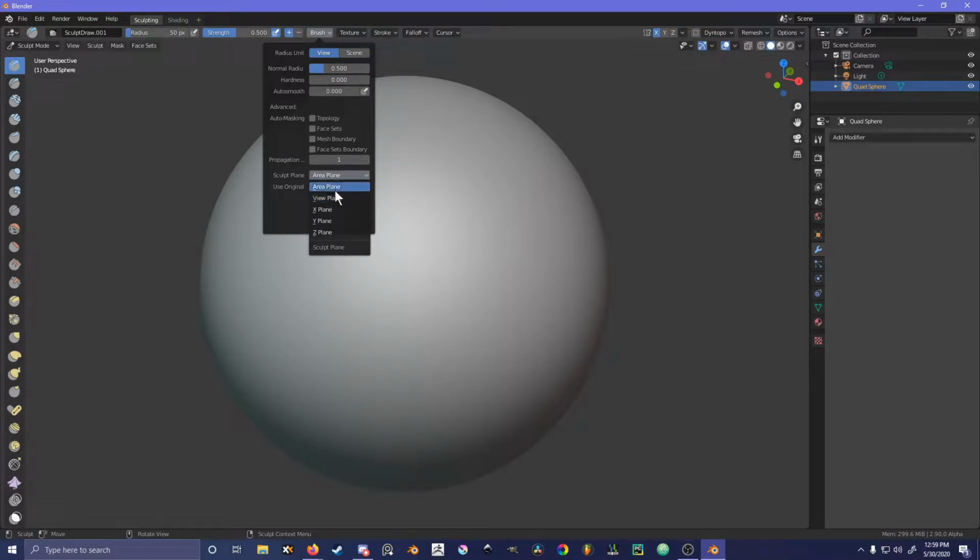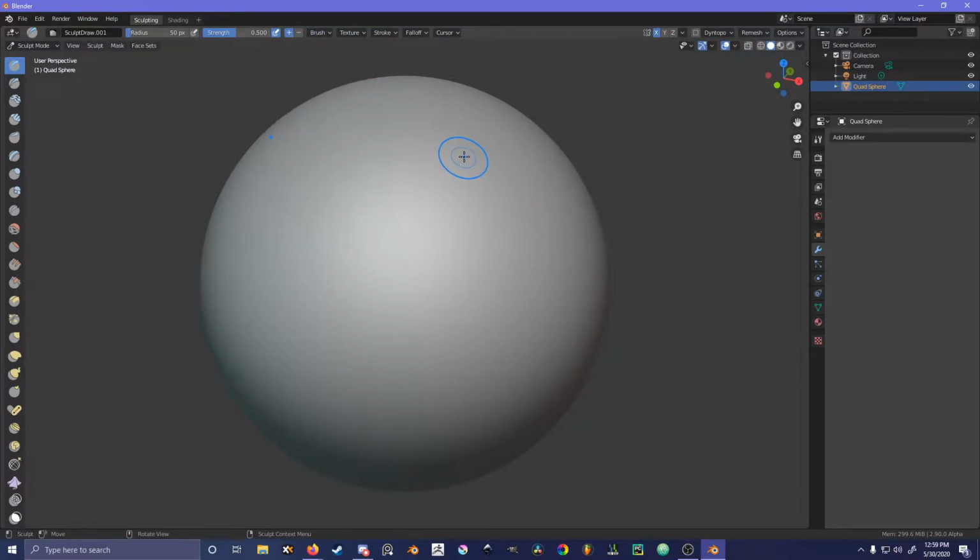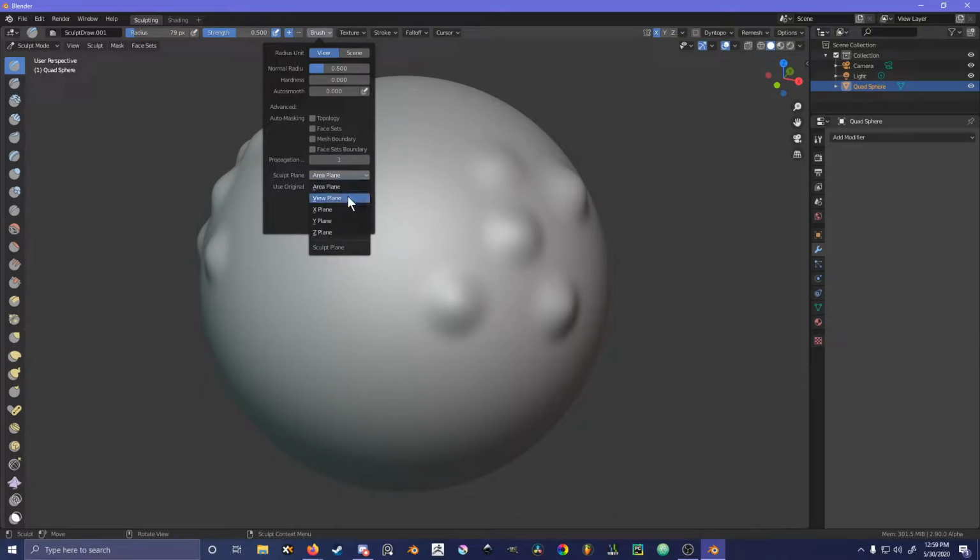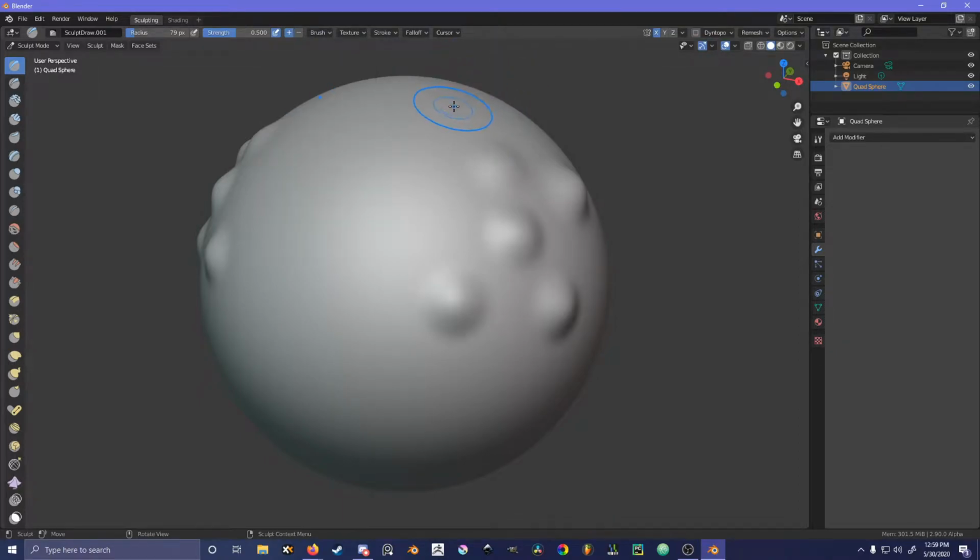And again, if I go to area plane, pretty much by default, it's going to look at the normals of your object. You can see the cursor moves around three-dimensionally, and it's going to sculpt based on the direction of the plane that you sculpt on. And if you change it to view plane, it's going to project from the screen, I believe.